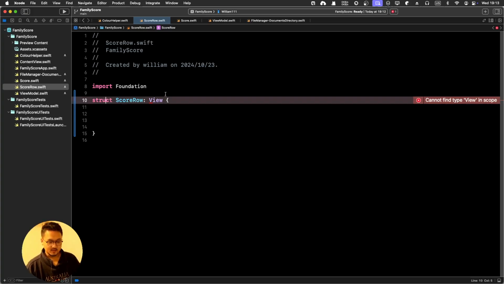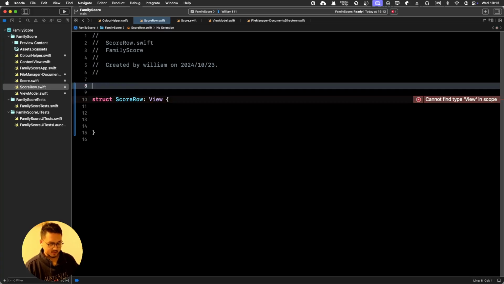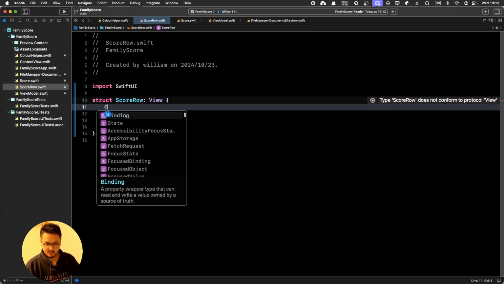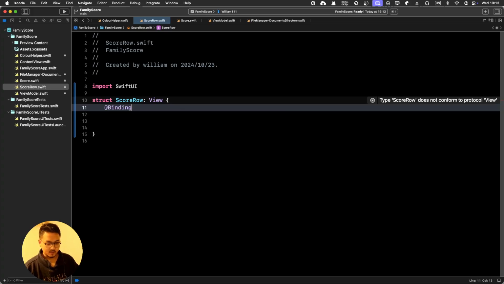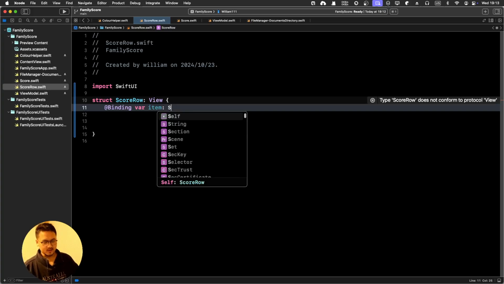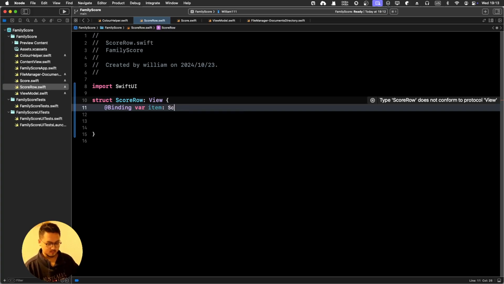Instead of Foundation, I'm going to import SwiftUI. Then we can add the binding, and we're going to get a var of items. The item will be ready, we've got the score model ready, so that should do.